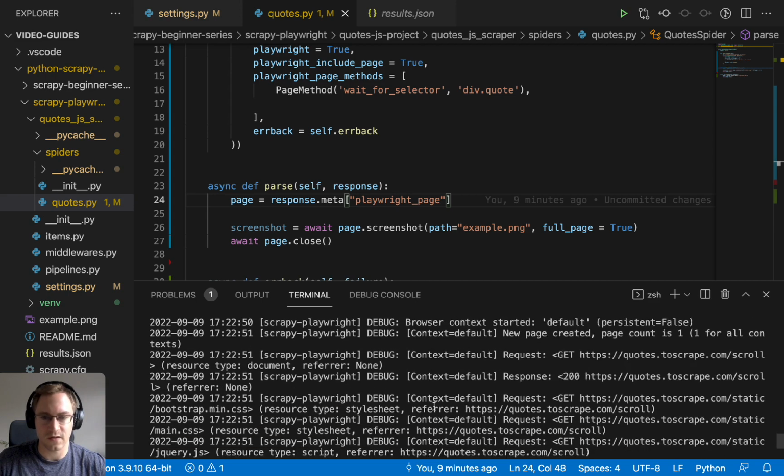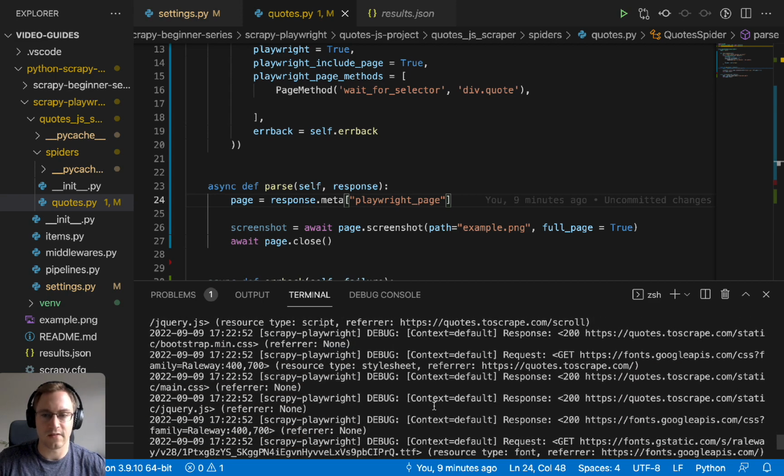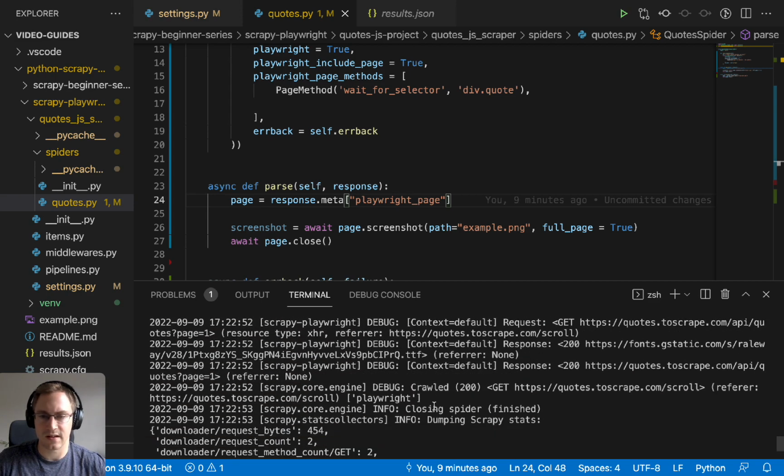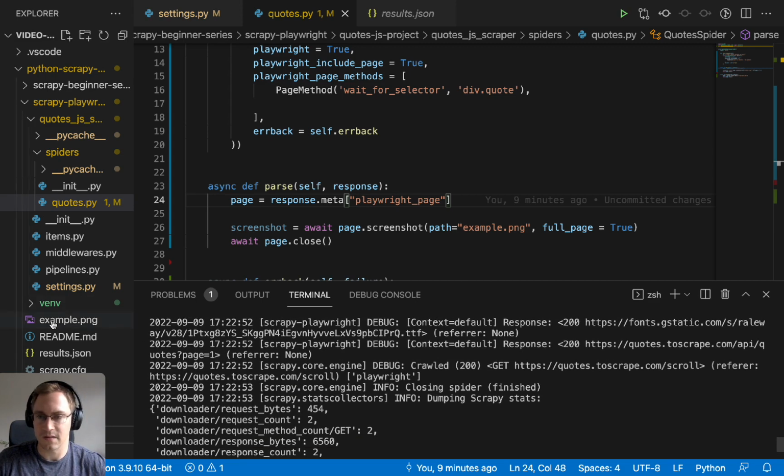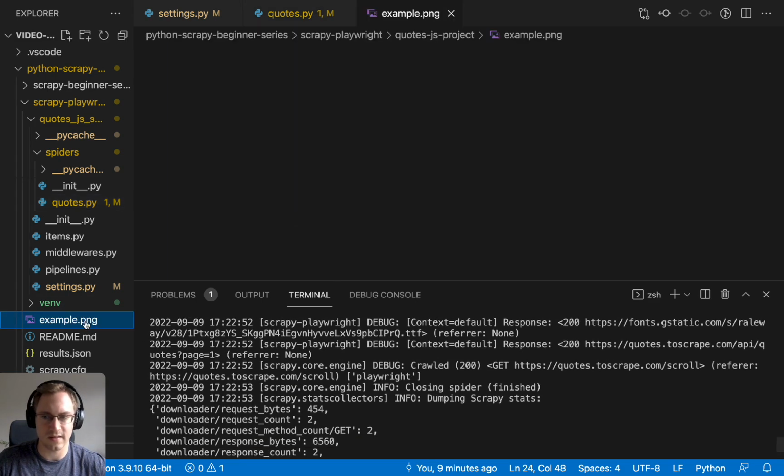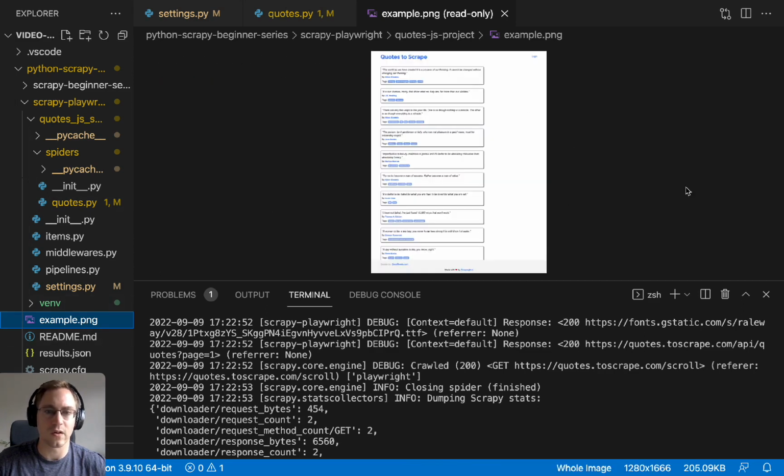The browser launched okay, and if we actually look at our sidebar here, we can see there's a new file, example.png, that should contain the screenshot, which is just loading, and there you go. So it took a screenshot correctly, just like we wanted it to.